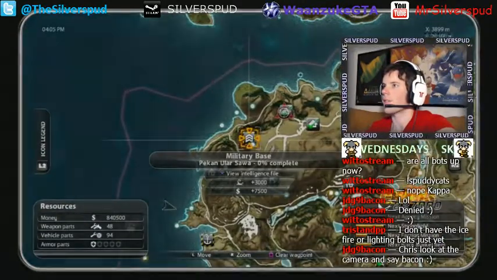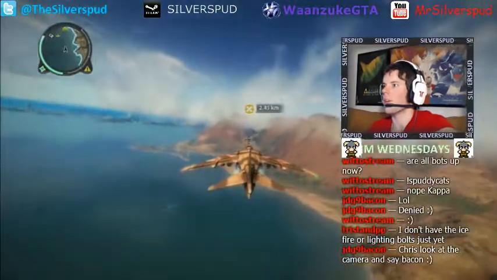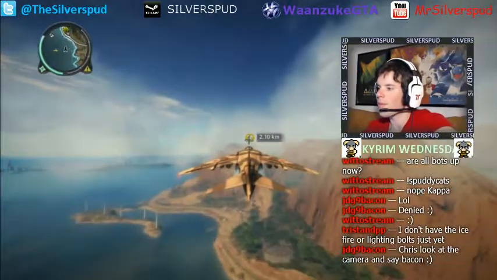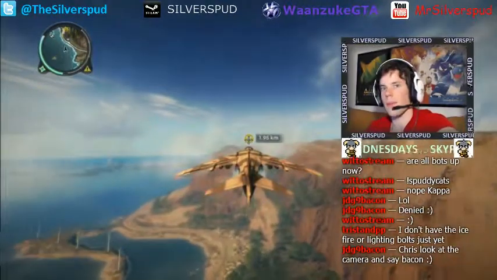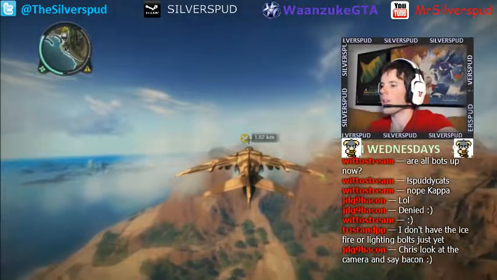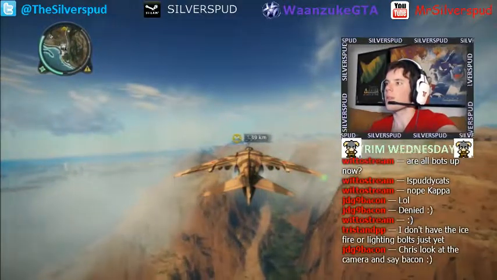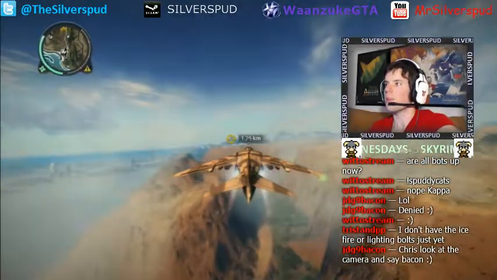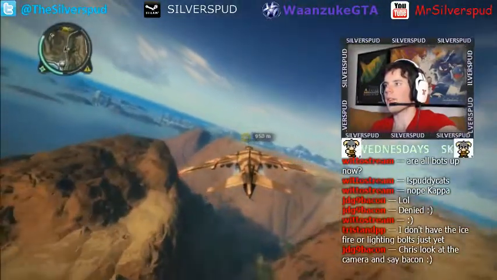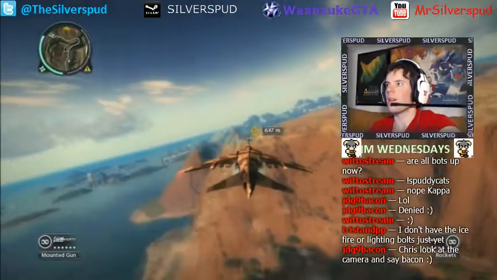Setting destination. Alright. Hopefully this will not blow up in my face. Literally. Look at the camera and say bacon. Bacon. That's exactly what just happened. I'm trying to pick up the speed a little bit, and start indiscriminately firing towards that area. Yes. Let it snow.